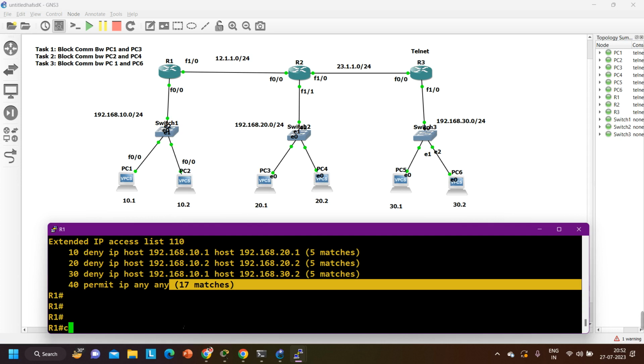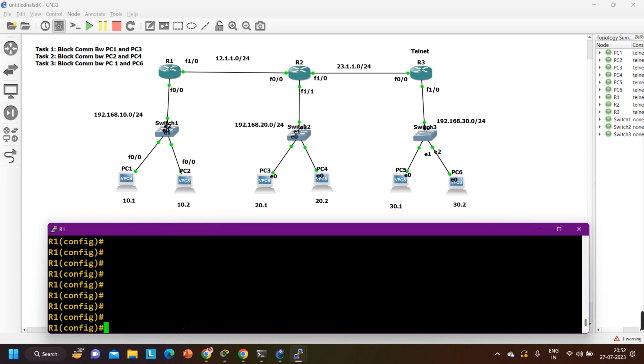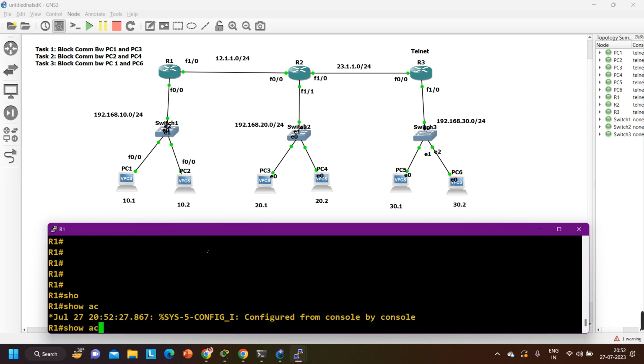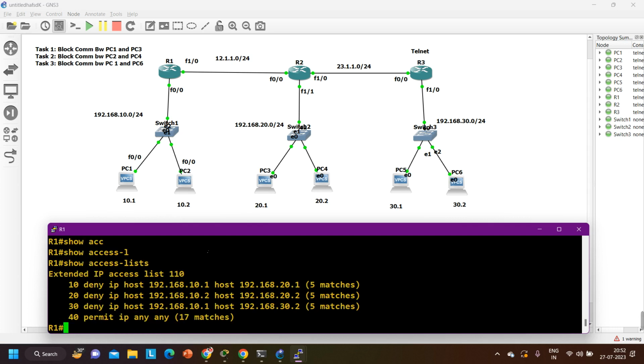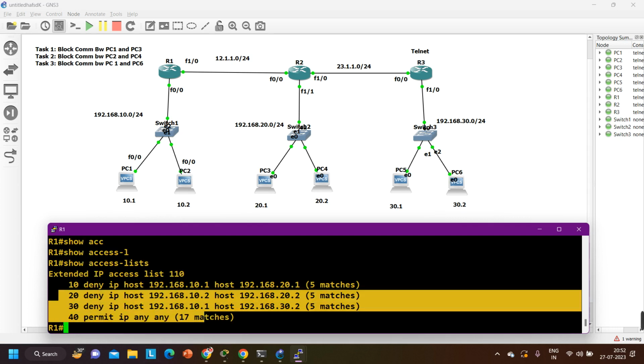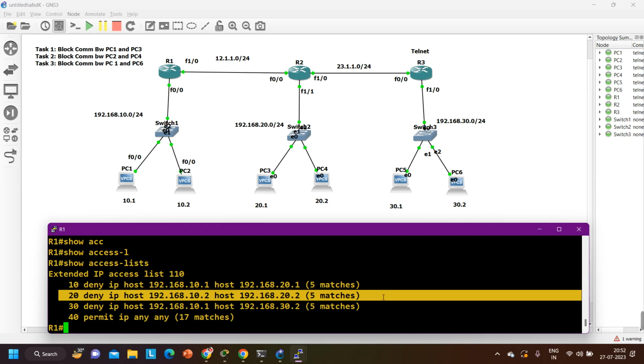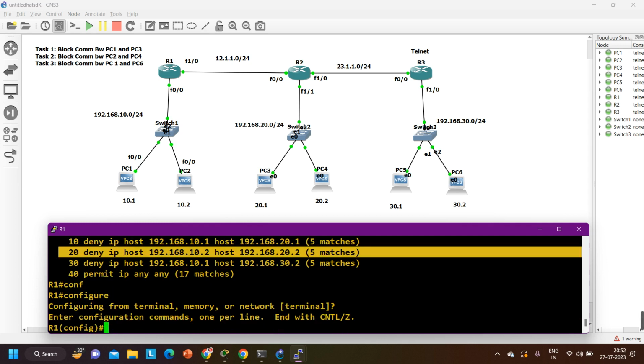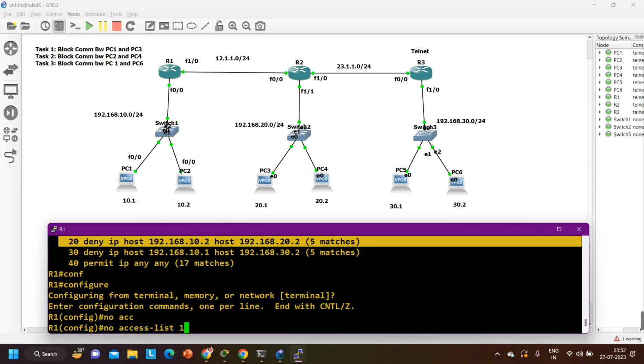So if you are thinking that I need to modify this access control list, I need to remove this statement only. Yes or no? Either you can do no access list 101, and then again create the access control list with the task 1 and task 3 statements.